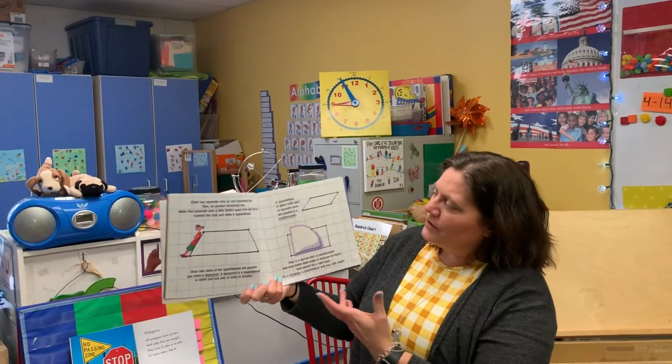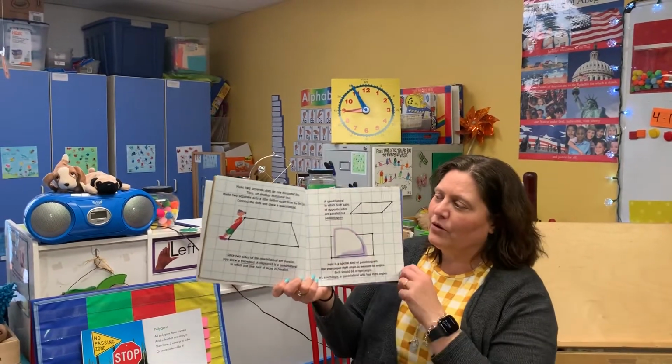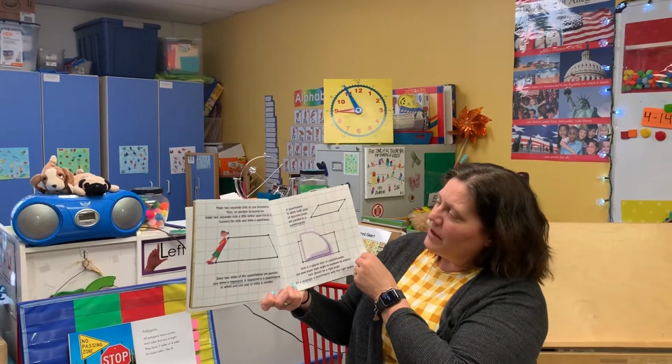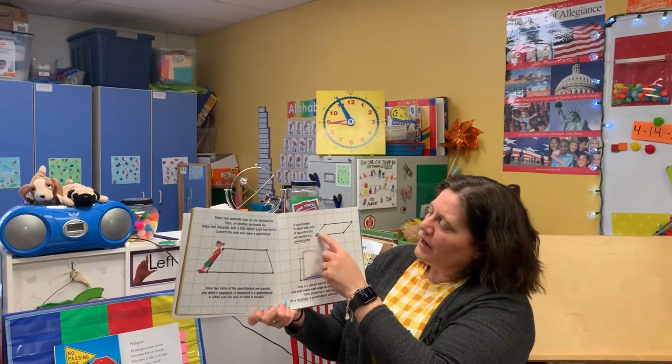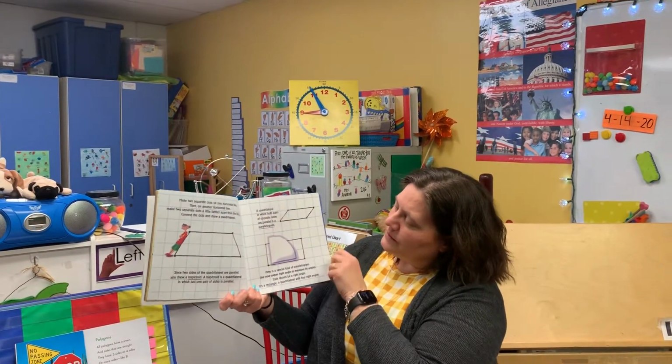So they're drawing more pictures. They use graph paper, which is really fun. If your parents happen to have graph paper at home, it's a fun way to draw shapes on it. You can definitely do that. And they made all types of four-sided quadrilaterals. Some with diagonal lines, some with straight lines.